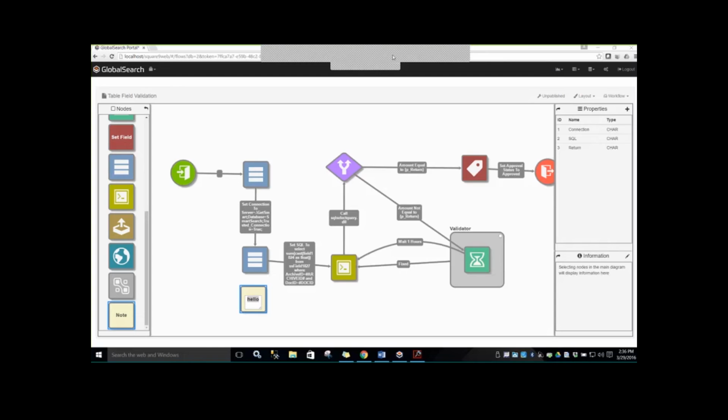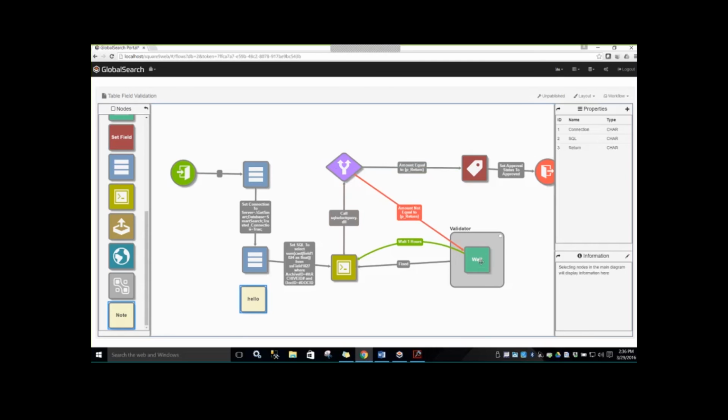Another question was, how come when I hover over a particular node, some of the arrows turn green and some of the arrows turn red? And the answer to that question is, when we hover over a node, all of the actions that are either coming into that node or out of that node are highlighted for us. Anything highlighted in red is a process entering that node. Anything highlighted in green is a process leaving that node.